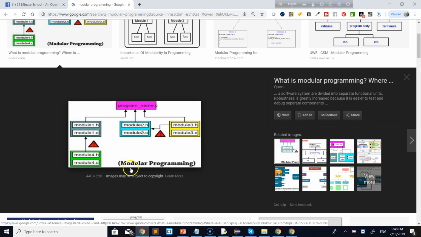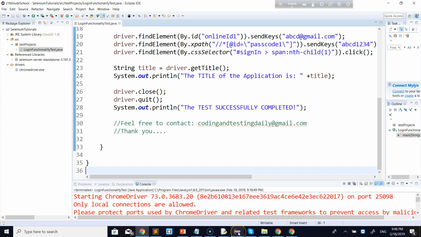Modular programming. Let's see by example, by doing. So we go back to our project. Can you remember?